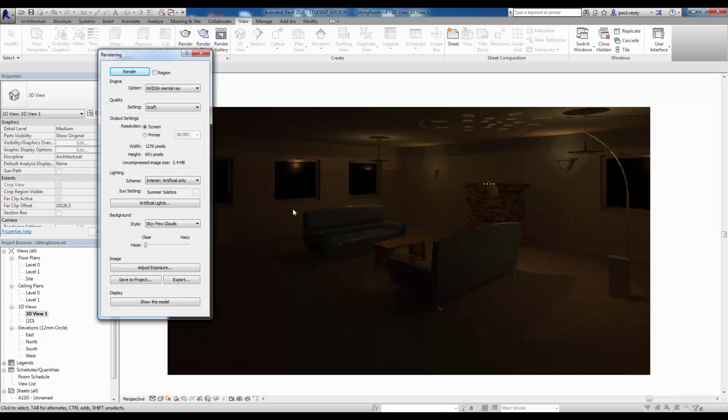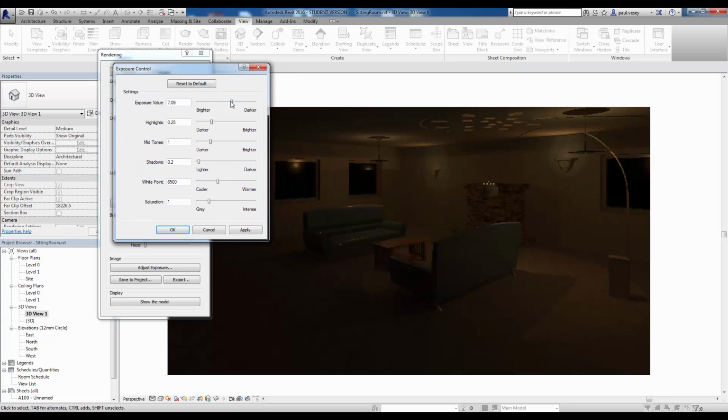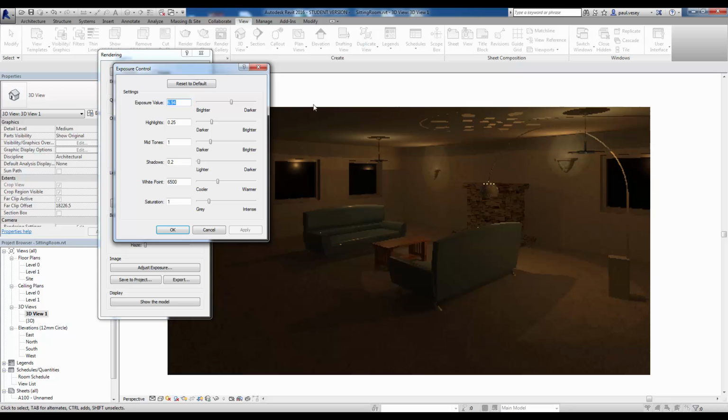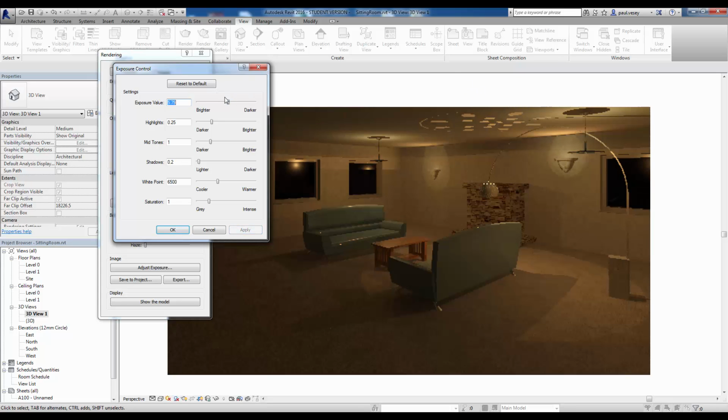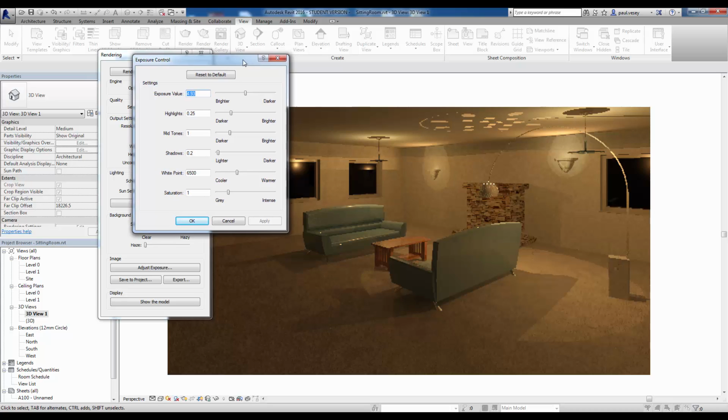Now, it is very dark, so what we can do is adjust the exposure. And you'll see there, you can just brighten that up and apply it. So that will start to bring that up a bit. And we can start to see that in operation. So it's not too bad. Again, we can see the effects of what's going on.